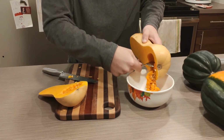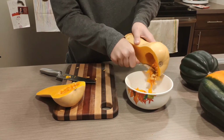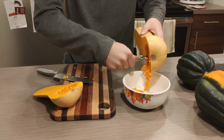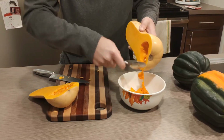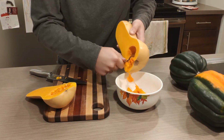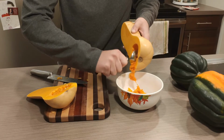Some people like to roast the seeds and then eat just those because they think it's a tasty snack. And some people are really disgusting like that. I don't know why, but it's just how they live their lives. I guess this is America. You can eat whatever you want. But, I don't know. It's kind of weird to me that you would eat seeds. It's basically like eating plant cum. And this is No Nut November, so we're not going to be messing around with that.